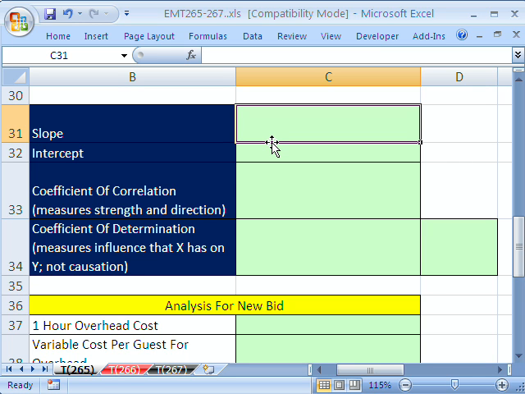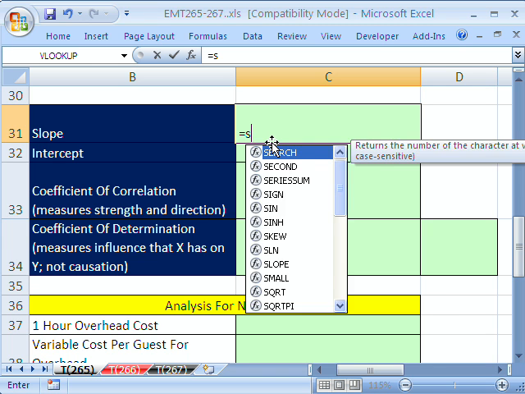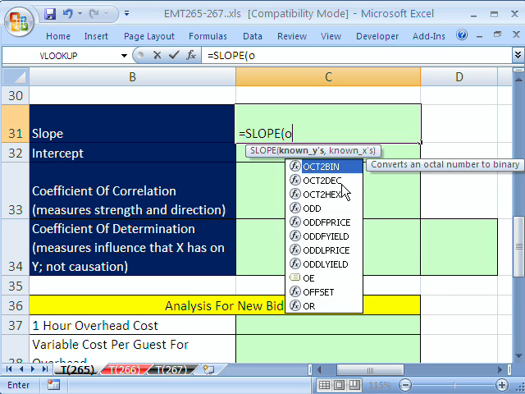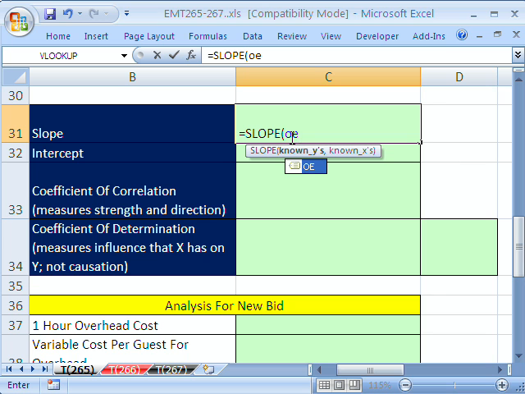Luckily, there's a function built in like SUM, but it's for slope, for linear regression: equals SLOPE, and you open parentheses. The screen tip is polite. It reminds you it wants the y's and then the x's. Well, our y's are OE. And notice in 2007, a little pop-up name comes up.